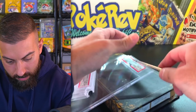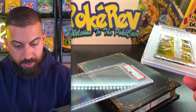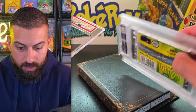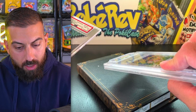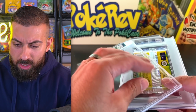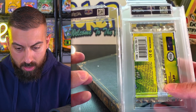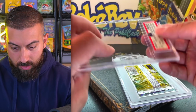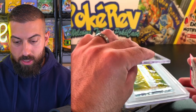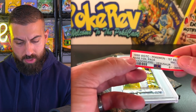All right. Oh. Here we go. That actually, once you get the corners, the rest comes out easily. So this is interesting. Hold on a second. Wait. What the? Hold on. How? Do you guys see this? There's 2 labels in here. Huh? I've never seen that before. I never knew this. I guess because it's so thick and there's different layers that they actually have to put 2 labels in.